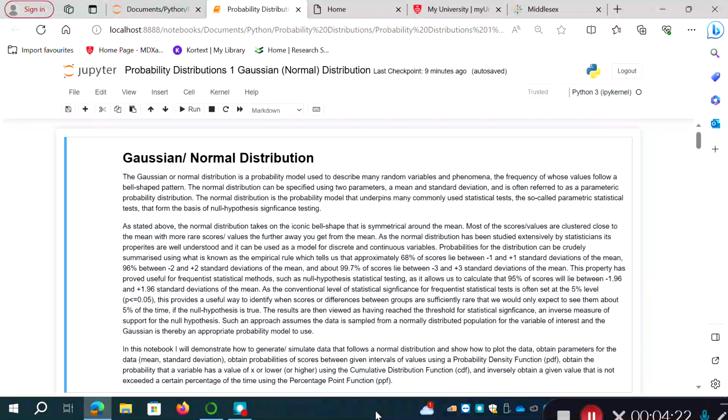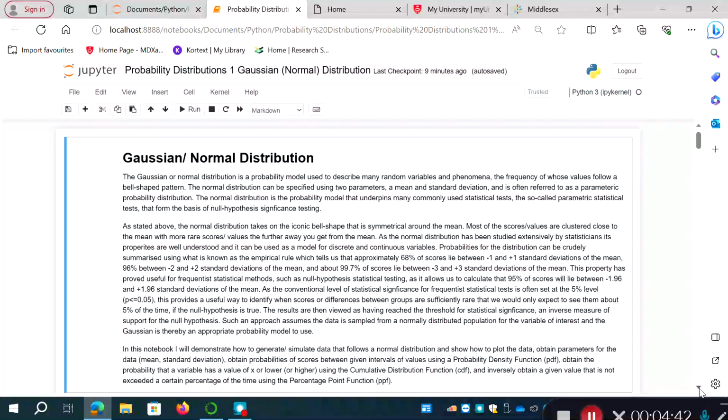An important caveat: such an approach assumes that the data is sampled from a normally distributed population for the variable of interest, and that a Gaussian normal model is the appropriate probability model to use, which is not always the case.